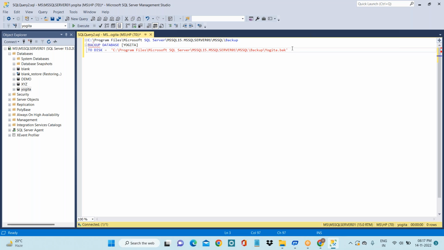Now select the command and execute. First select the master database from the drop down and then select the command and execute. So there will be one go command, I think, in the last. Go command is not mandatory. Okay, sir. Yogita, hold on. Listen to my instruction properly. First change the database connection to master.